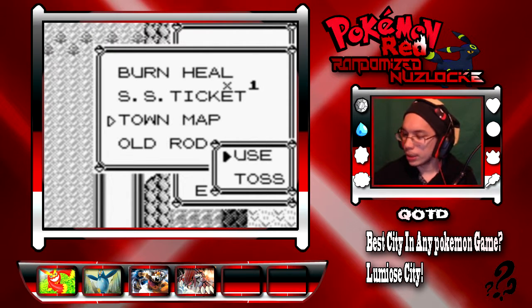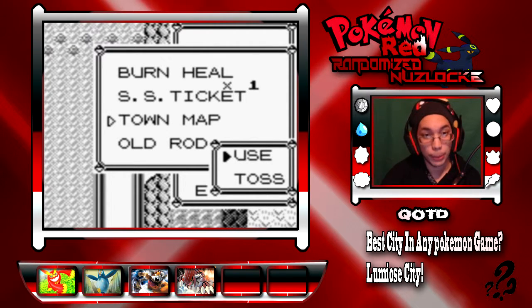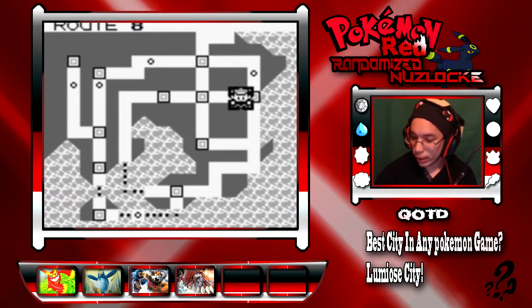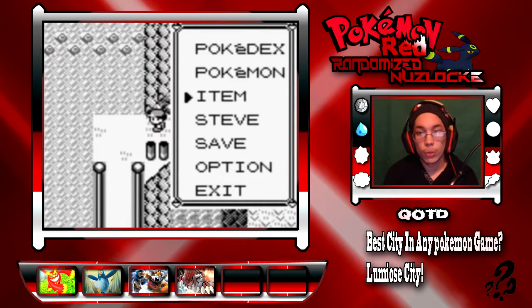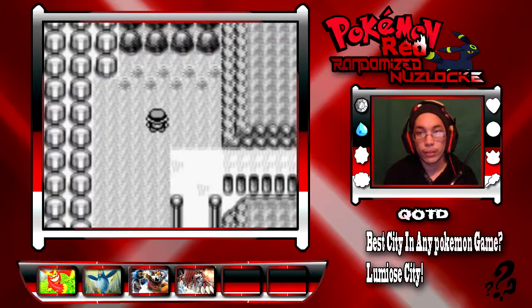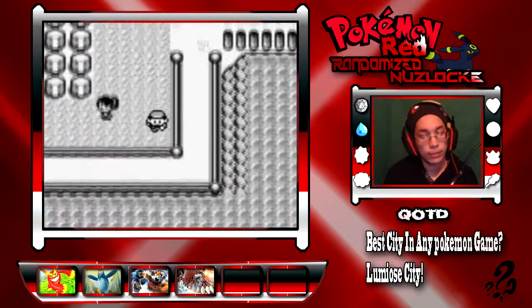I don't know. You know what? I'm gonna go right into my handy little notebook and go see which route. Route 8. Alright, we're gonna see what encounter we have at Route 8 if we don't get to fight anyone. So I don't wanna fight anyone right now.